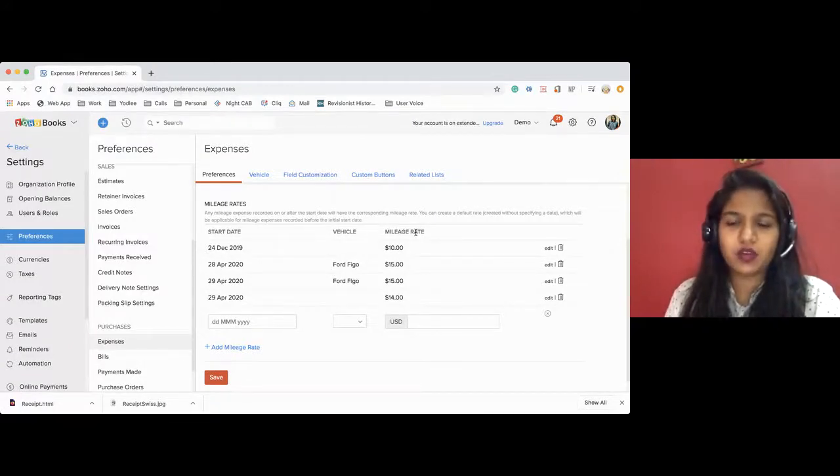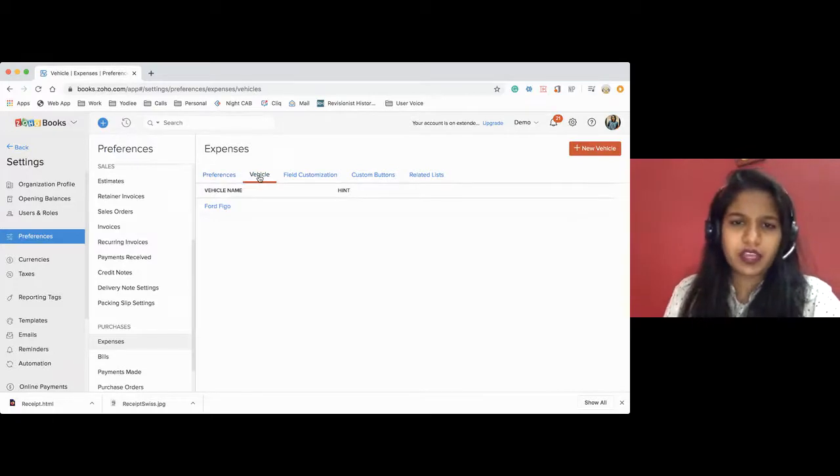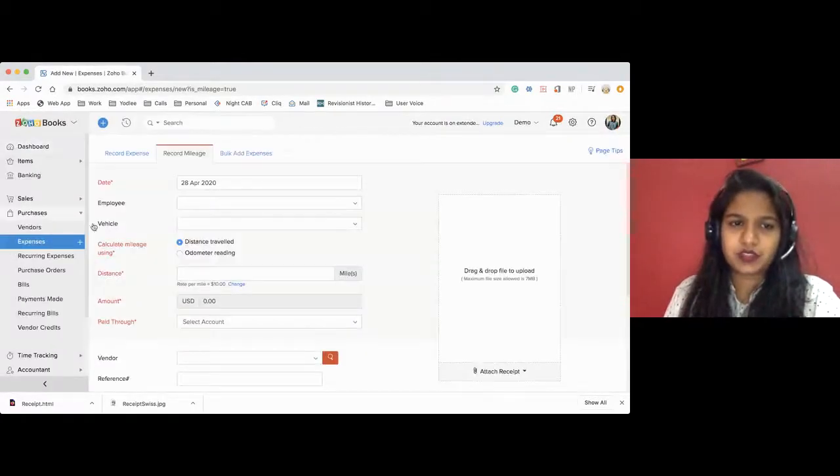So let's say a lot of your employees do a lot of traveling on a particular date. If you set up the mileage rate over here, it will be easier for you to record the expense for that particular mileage. So that you can enter it over here. Additionally, you can also record vehicles just to keep track of what are the vehicles that is being used for your business travel purposes. All right.